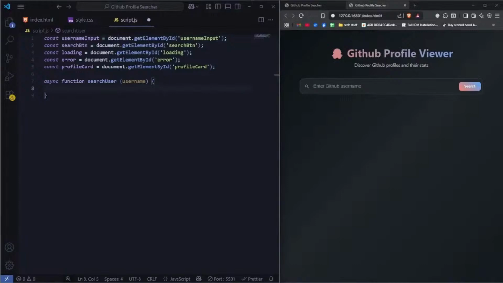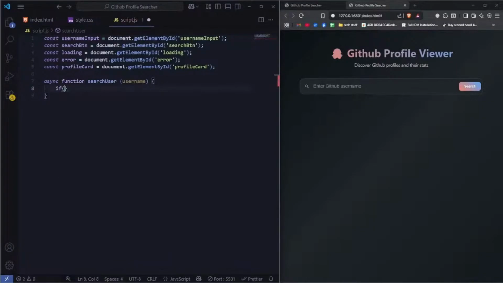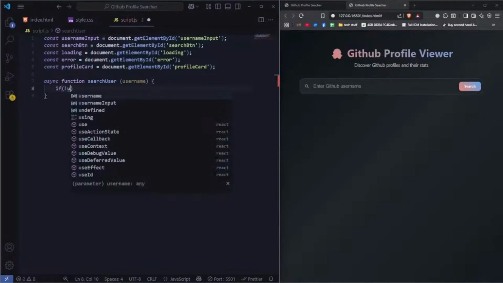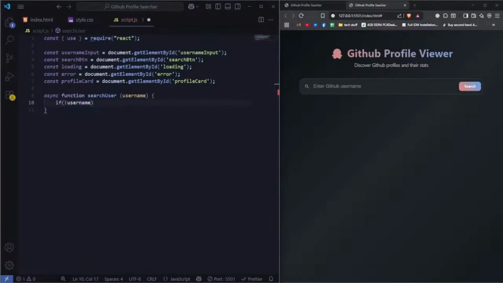You can also use fetch and then, but I'm just going to use the asynchronous function because making a function is easy, right? What I'm going to do is use if username.trim, after trimming the username, is not true. That means if it's an empty string, the function will just straight up return because it just does not make sense.